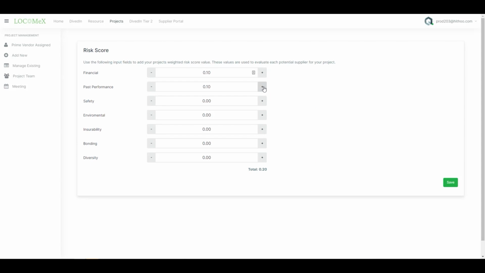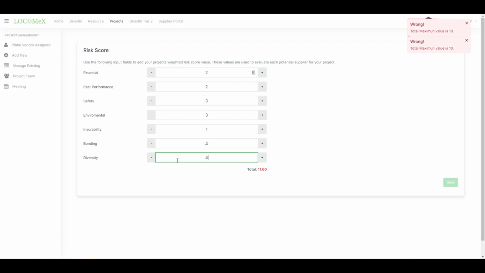So now this is where we can set our risk scoring at the project level. There was a default one for the company. Now we can set it at the project level. So you can see in this example, we'll set the financial risk scoring to a 2 and our environmental scoring to a 3. It's giving it a good weighted value for the environmental scoring.